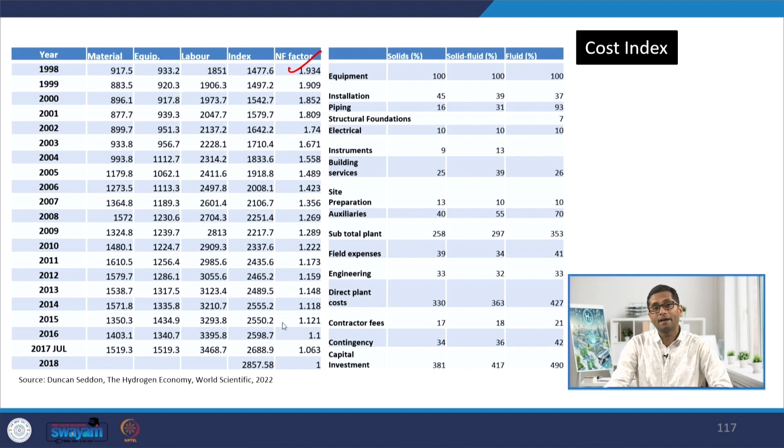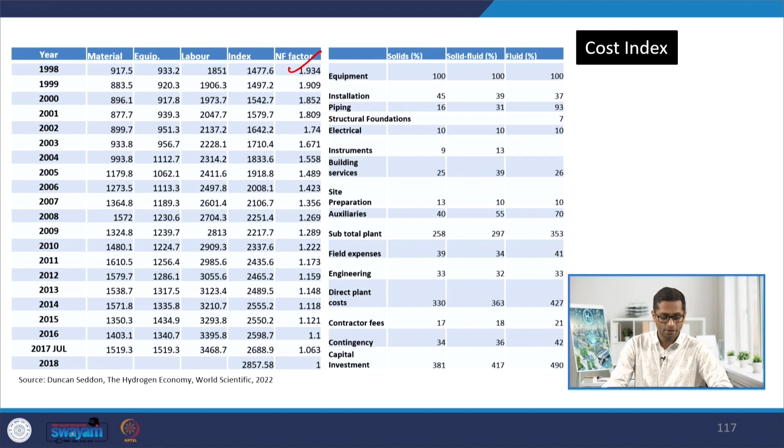Another index that you might want to use is the chemical engineering plant cost index, which again comes in handy in this case. So you can refer to any of these indices if you want to compare the capital cost and how that would have increased over the years. Further, the capital cost of different plants has different components. It's not just the equipment cost, but a lot of things go into it, and it depends upon whether the plant is handling just solids, solids plus fluids, or just fluids. Based upon this, different factors are available which you might want to see.